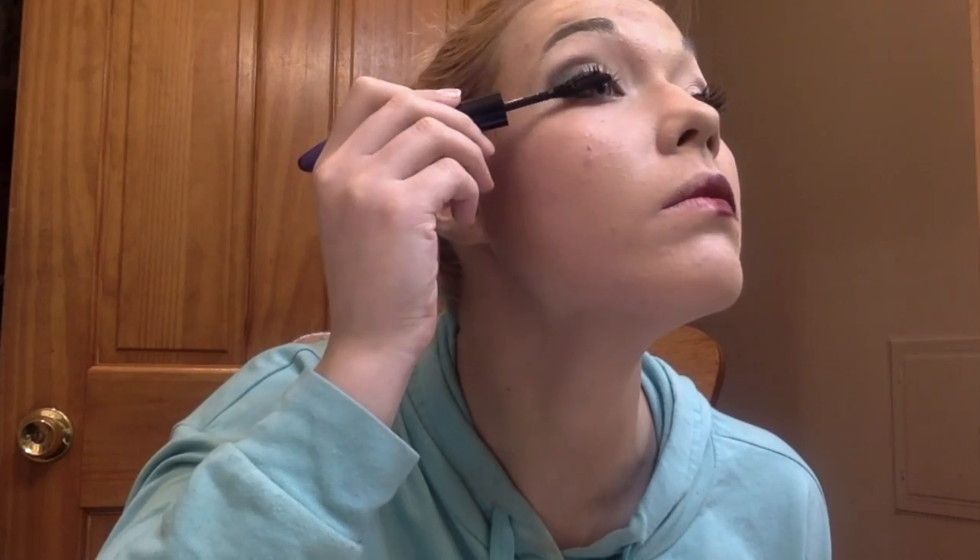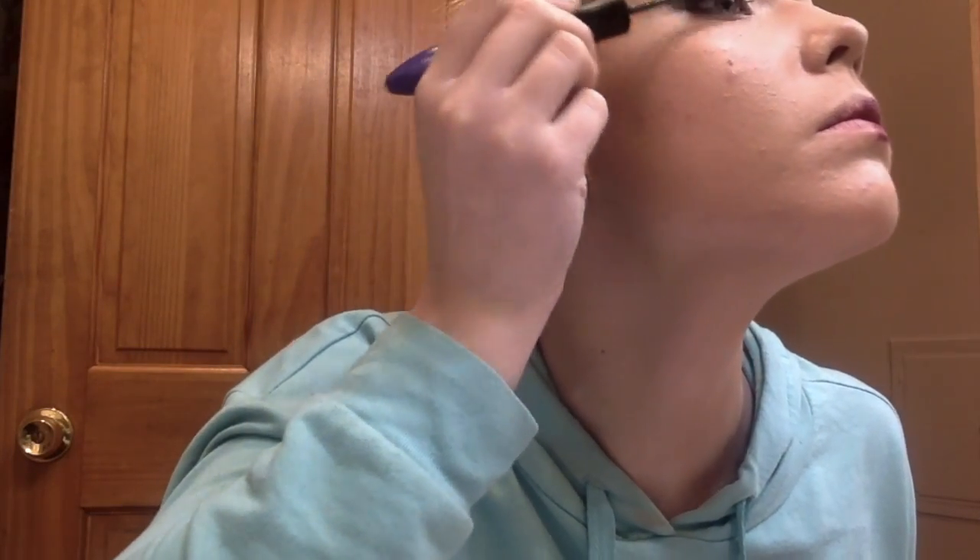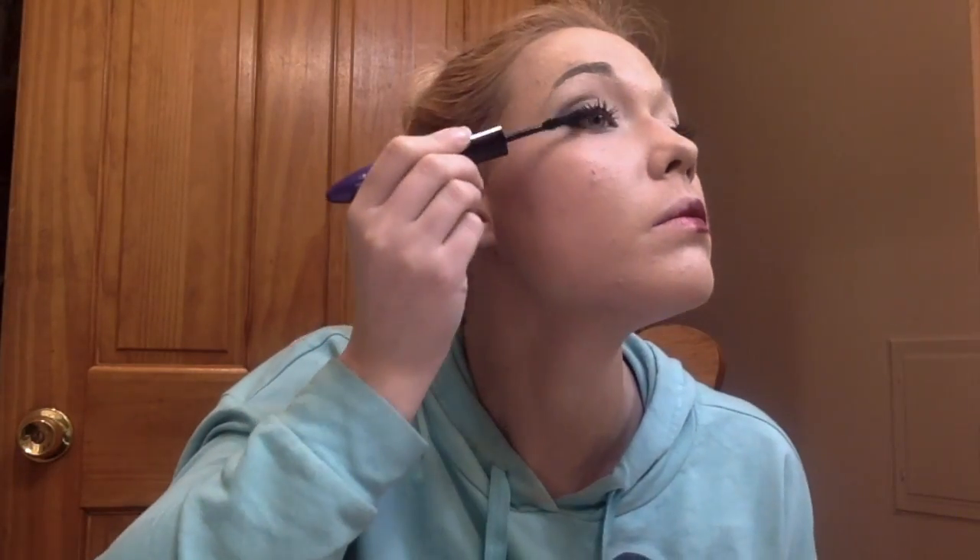So next for mascara, you can either do mascara or false eyelashes or a little bit of both. False eyelashes can be really hard to deal with for younger people or just in general. Janessa suggested this mascara — it has a primer layer and then the mascara, so it just really creates a nice, beautiful, dramatic, long eyelash look. First I'm putting on the primer part and I'm also doing my lower lashes to add that definition and dramatic look. Then we're going to do the mascara again on both top and bottom eyelashes. Really layer it on there and make sure you get nice, beautiful, long, dramatic eyelashes.